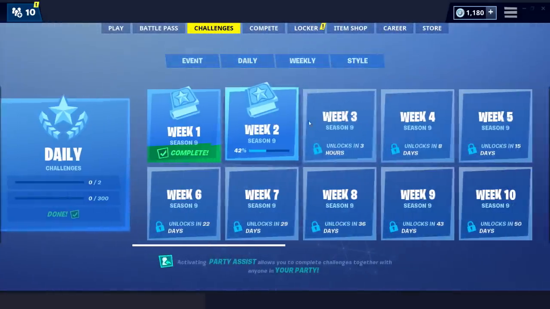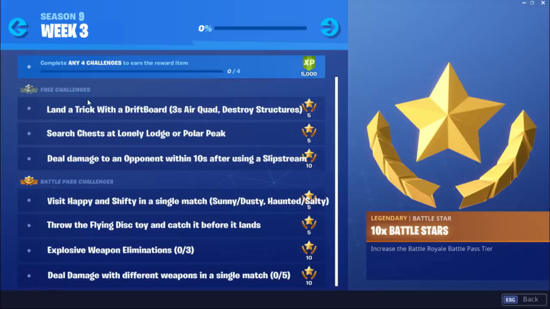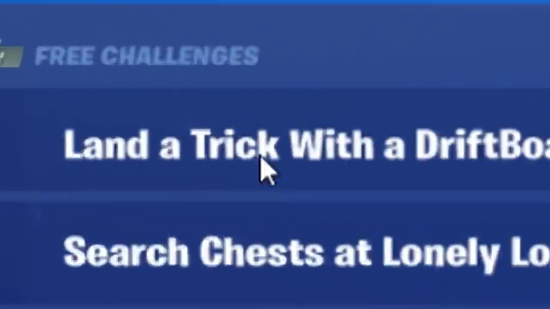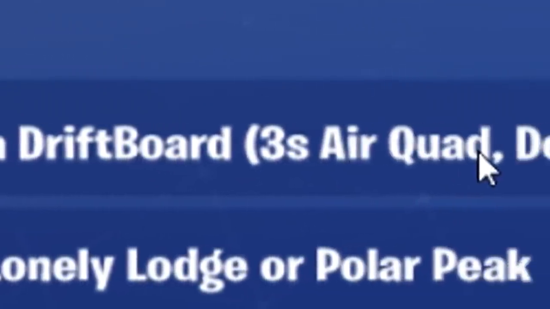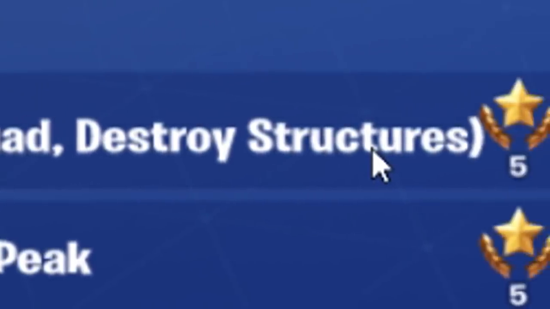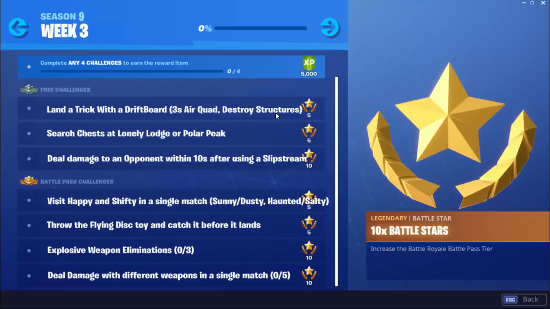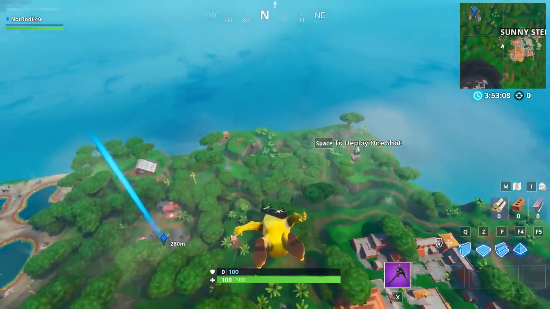But let's go to the challenges, and as you can see, week 3 unlocks in about 3 hours. But as always guys, we have the challenges leaked over here, and we're gonna be doing the free challenges in this video, which start with land a trick with the Driftboard and get 3 seconds of airtime with the Quadcrasher, and stage 3 would be destroy structures with the vehicle, and I'm gonna show you the easiest way to do that right now.